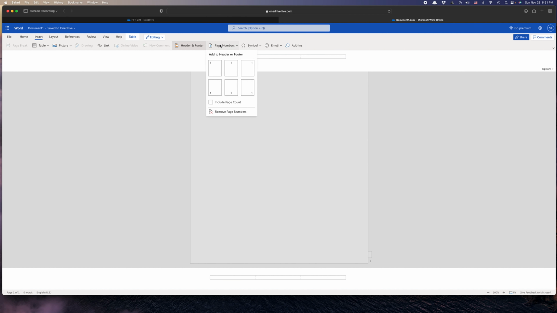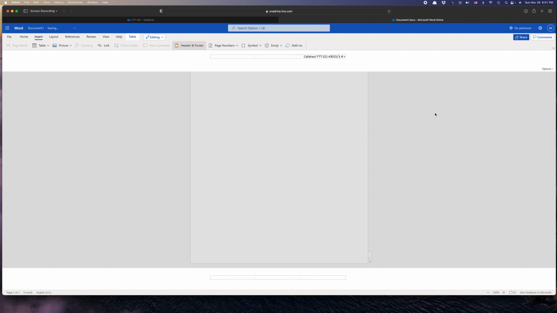I'm not going to type anything yet. I want to click on the Page Numbers option, and I'm going to select the upper right option, and that's going to put a command there that's going to tell Microsoft Word to put the page number in that location everywhere in the document. Now I'm going to type in the information that should be in the header: the student's last name, a slash, the course number, a slash, and then the page number, which is already there. That's the page number command. And that is the way you're supposed to format your header.